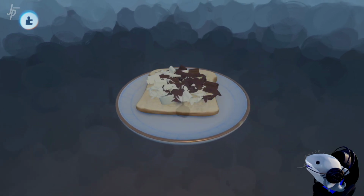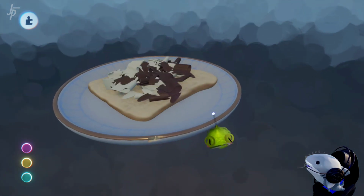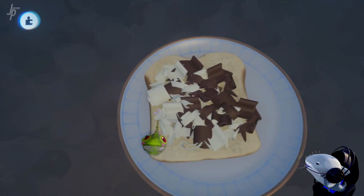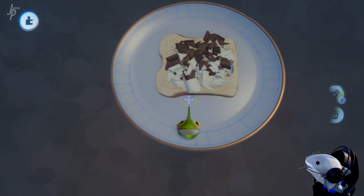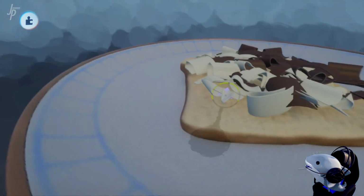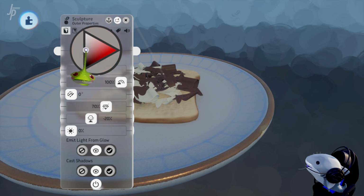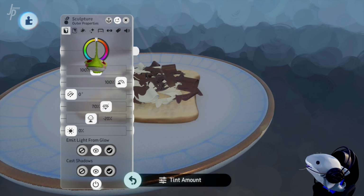The only thing that is still missing is the package where the flakes are falling out, and then you have to avoid them. And yeah, it would be something like this. This is something that you would see. It really looks a little bit weird at the moment, but that's because of the lighting. But you can, of course, change this a little bit to your liking.